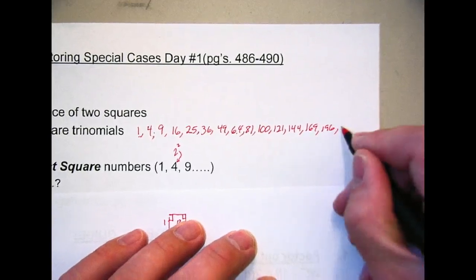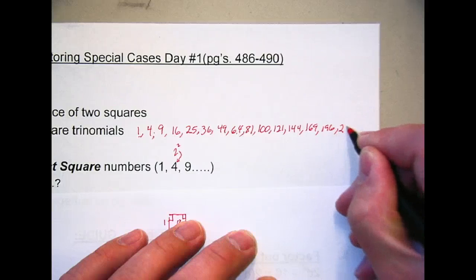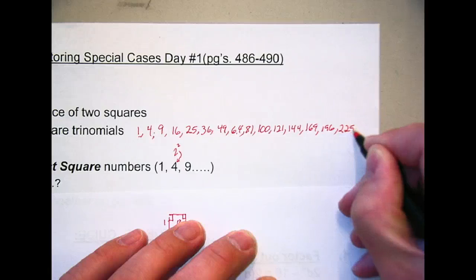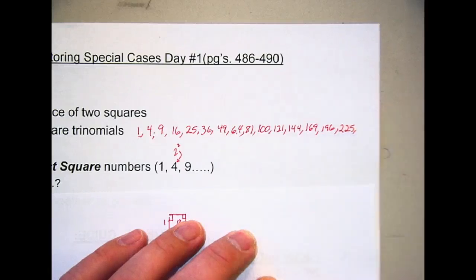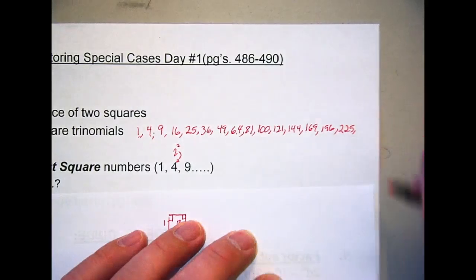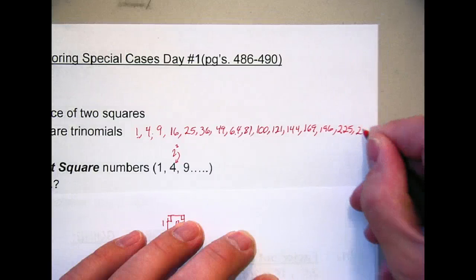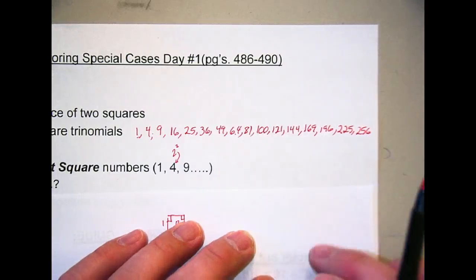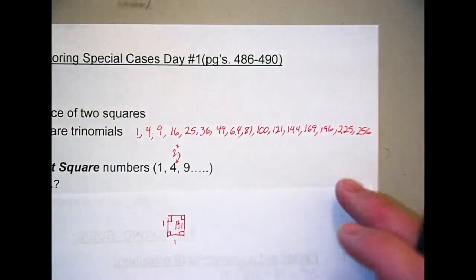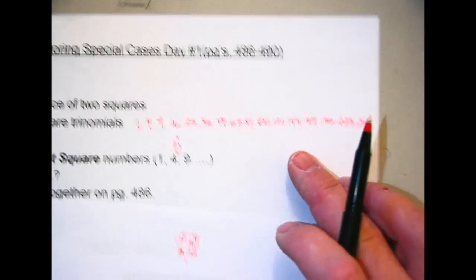It's 2. Anyone want to help? Yeah? 225. And 16 times 16? Chelsea? All right, someone help out there. Yeah? 256. All right, so that's our first 16. You should really memorize the first 16. Okay, if you can get to the first 20, that's even better.